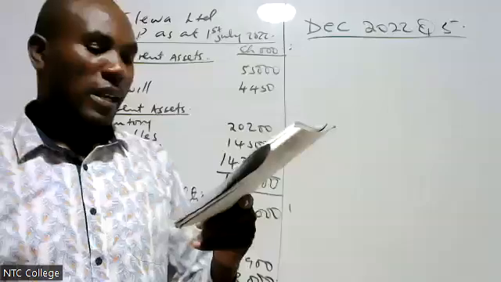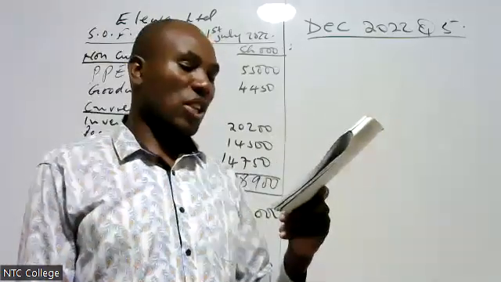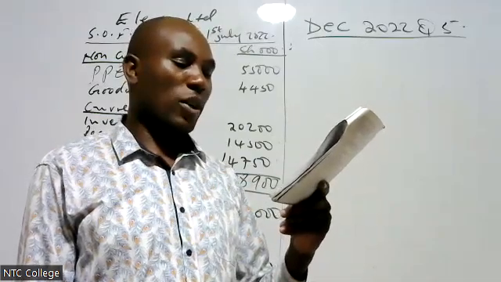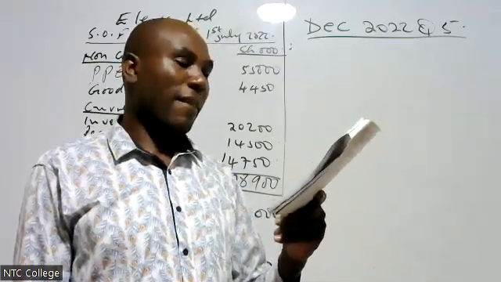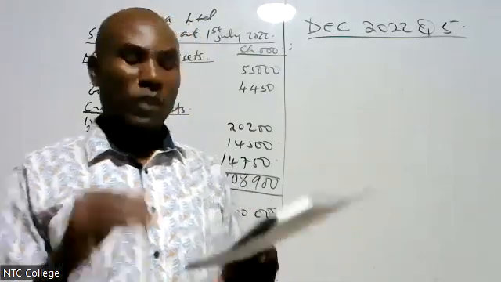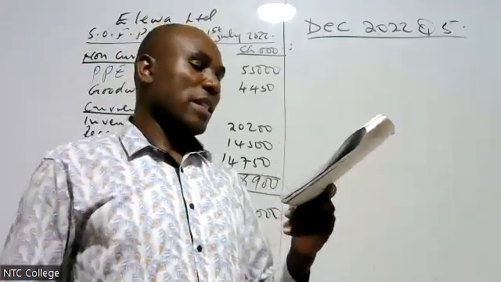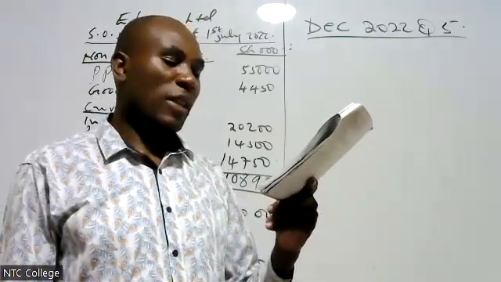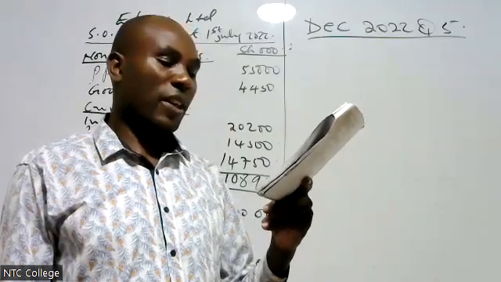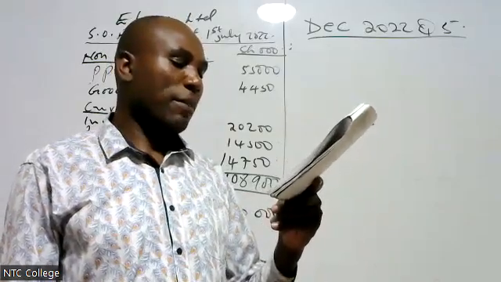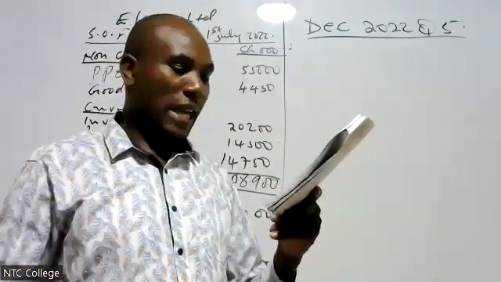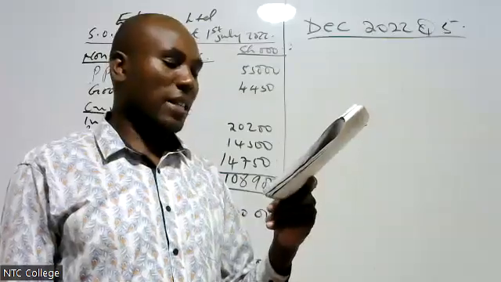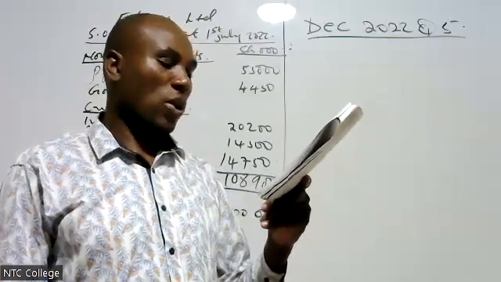Additional information. The newly formed company's authorized share capital comprised 5 million ordinary shares of shillings 10 par value. That is the authorized share capital of this company. Number 2, Stawi Limited issued 4 new ordinary shares of shillings 10 each, credited at shillings 5 each for every 2 preference shares held in Dahiti Limited. The preference shareholders agreed to immediately pay the balance on the shares allotted.